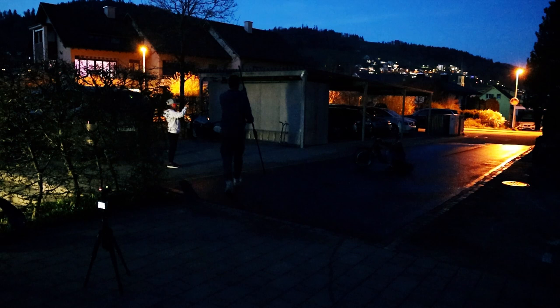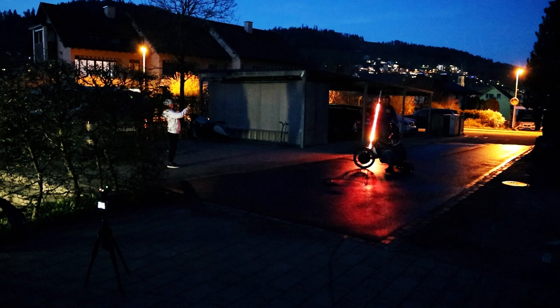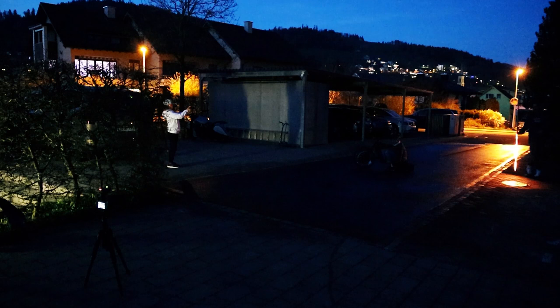But that was only the first part of the image. The second part was I needed to get a proper exposure on my subjects. Therefore I used remote controlled flash. I set my camera on self-timer for 10 seconds. I released the camera, which gave me enough time to actually walk behind the subject, and as soon as the shutter opens the flash fires, which actually lights my subjects — and by that I could walk behind them to draw the image of the flames.